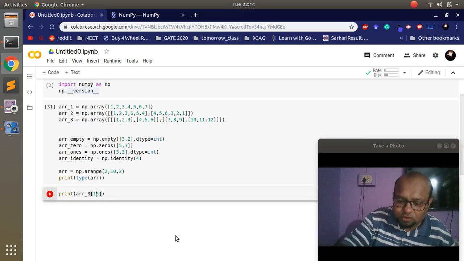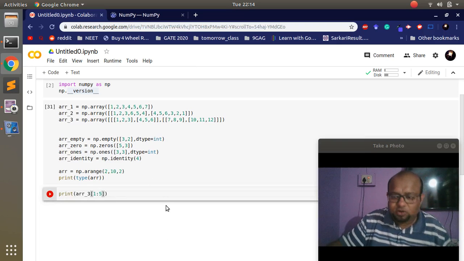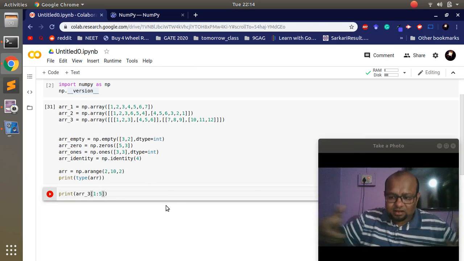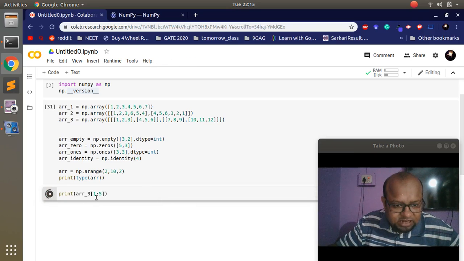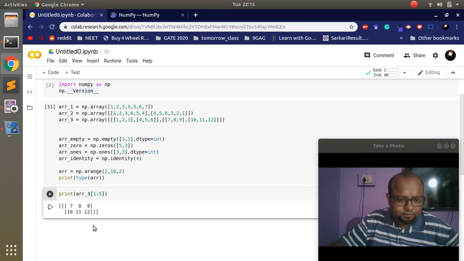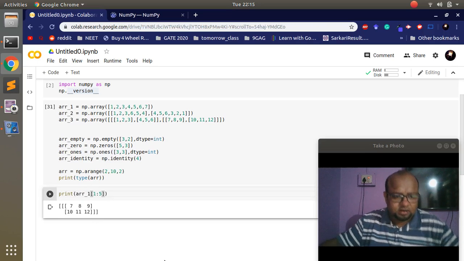I am going to slice it, not access it. I have this entire array, and I am going to get from some starting point to some end point. So I am slicing from 1 to 5. This is not 3, this is 1.